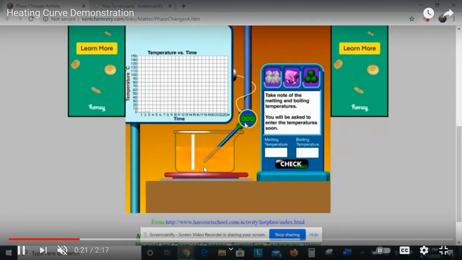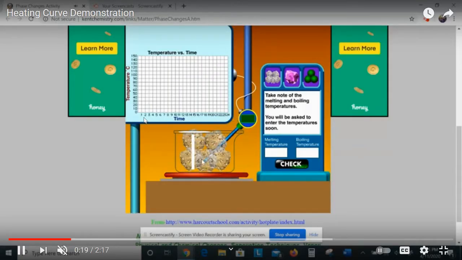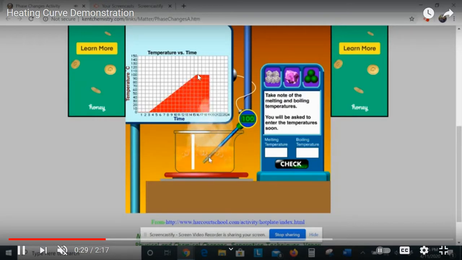So here you can see heat is applied to a solid and that solid melts. And while it's melting, the temperature is not changing. So you'll see here the temperature does not change while it's melting until it's all a liquid. Then the temperature can change until it gets to the point where it's boiling. And then when it's boiling, again, the temperature does not change. So adding heat is called a heating curve. For this one, the span was 0 and 100.